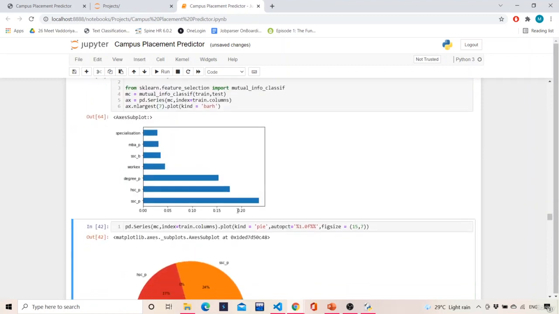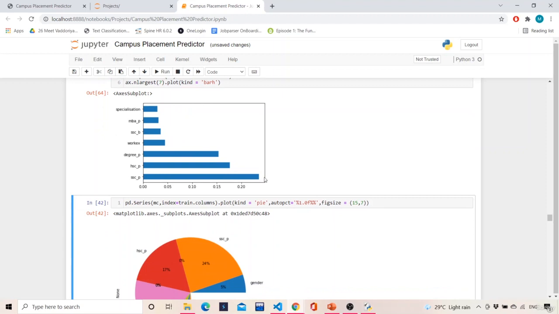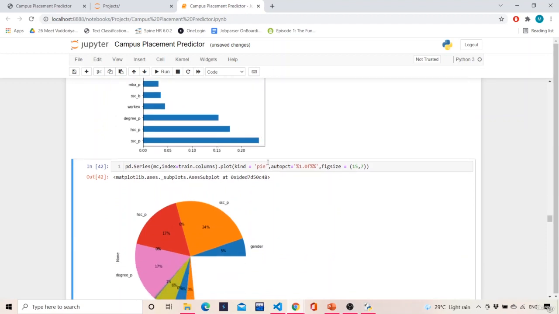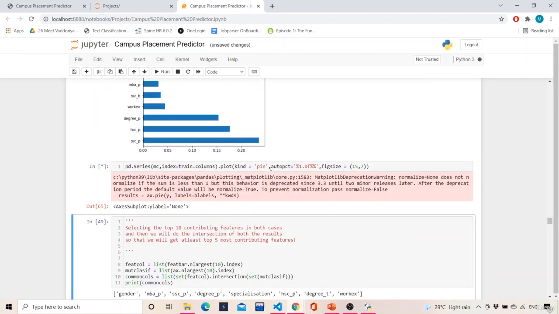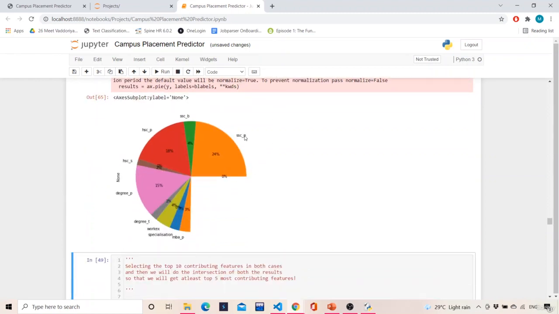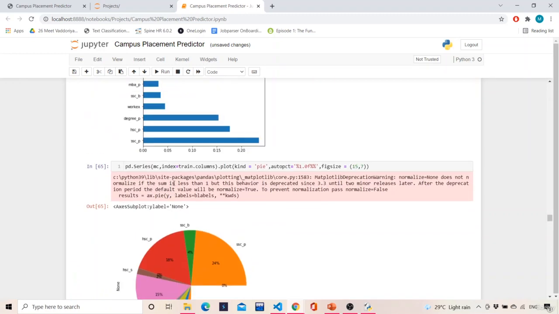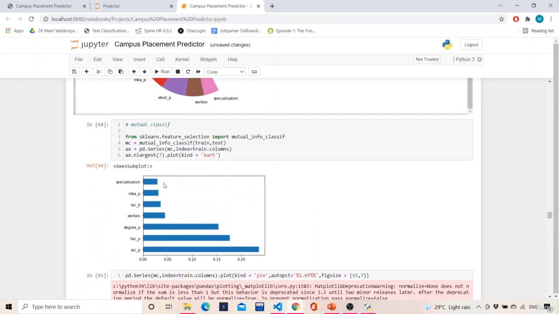So I get the plots. Again this is not showing me results accurately, so I'll plot a pie chart, and if I plot a pie chart over here also, this is giving SSCP 24% weightage, and degree P is giving us 15% weightage. So this is giving more weightage basically.